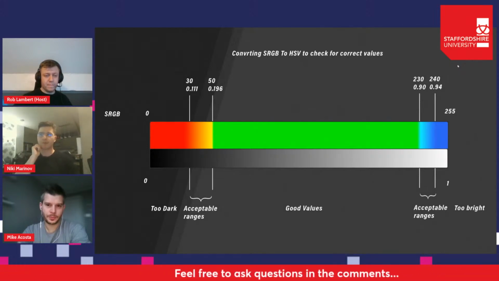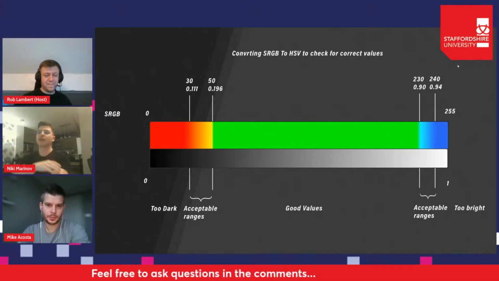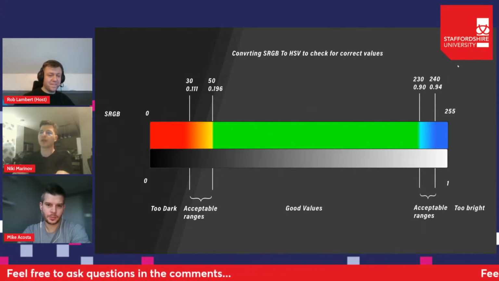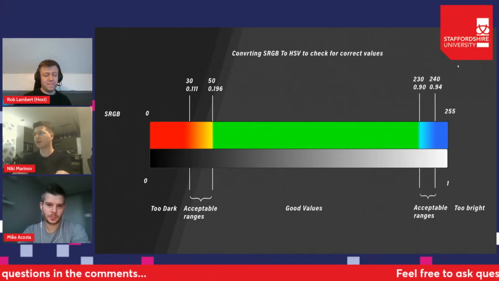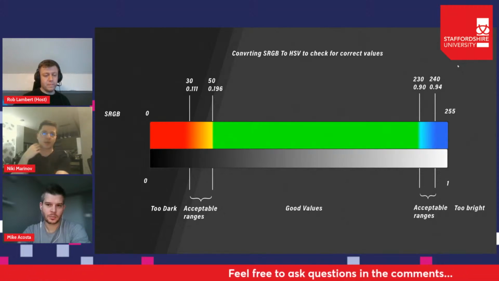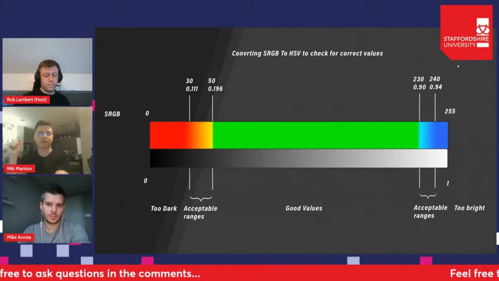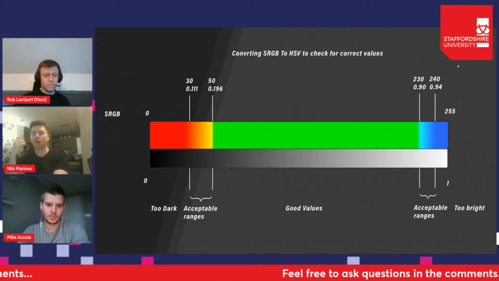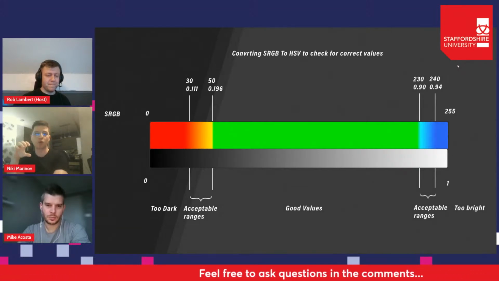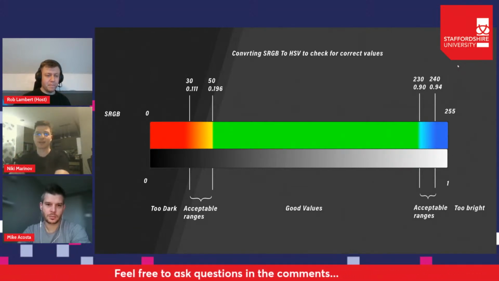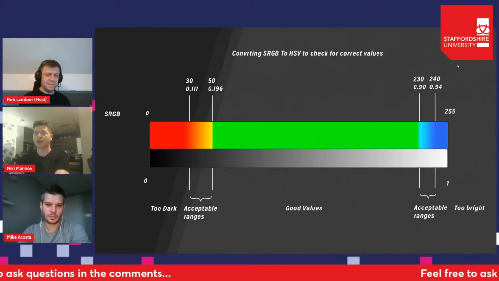But anything underneath 30 sRGB is going to be too dark, and everything above 230 is going to be too bright. I think a sheet of paper is going to be around 228, and anything above that is just not going to look correct. It's going to blow out, especially when you have post-process effects in games like bloom and stuff like that. It's going to easily blow out. Even at 210, it starts blowing out.